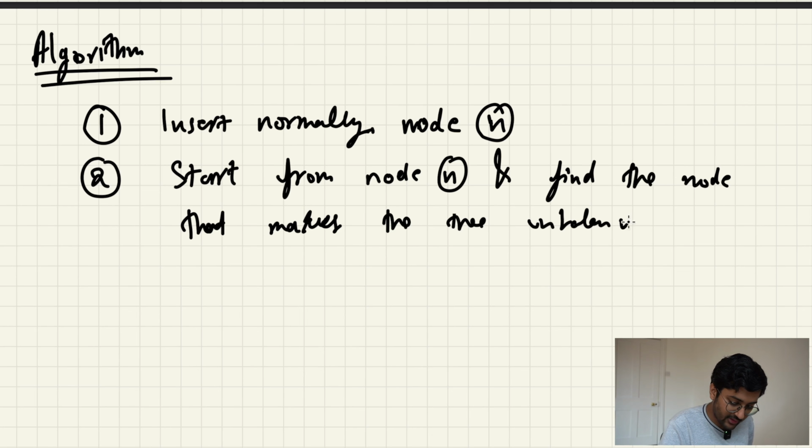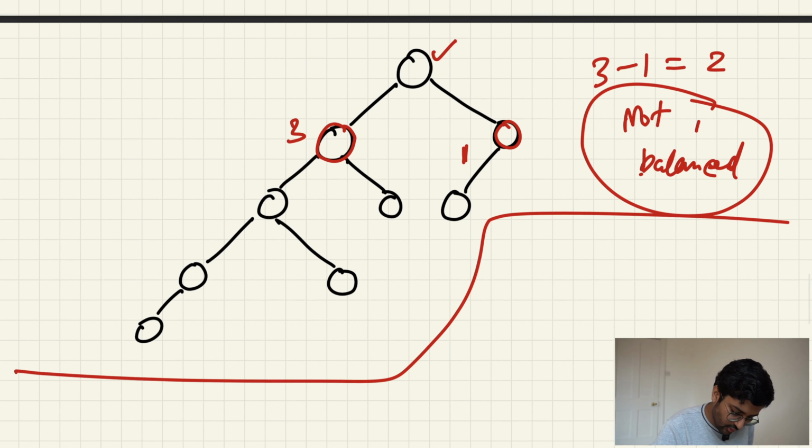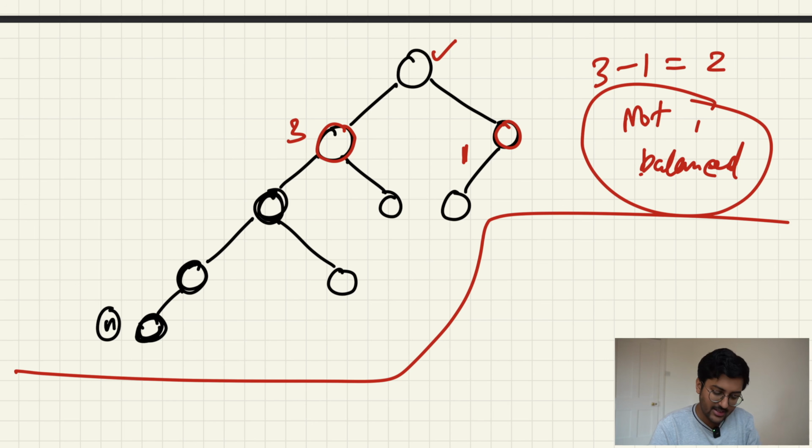So you're saying, Kunal, start from the bottom up? Yes. Taking an example of the previous question, add the node normally, okay, added the node normally, start from node n, work above. Is this node unbalanced? No, it's not. Is this node unbalanced? Yes, it is. Sorry, no, it's not. Is this node unbalanced? Yes, it is. So, is this node unbalanced? No. No, this is not unbalanced. Okay, keep moving up. No, this is not unbalanced. Okay, keep moving up. Yes, this is unbalanced.